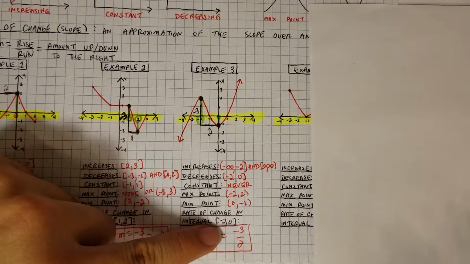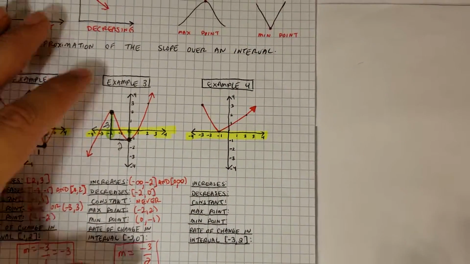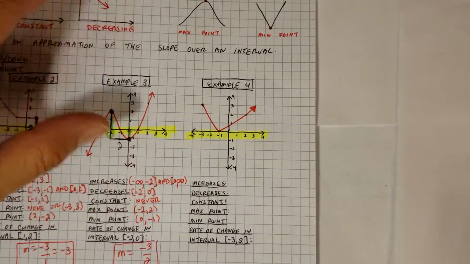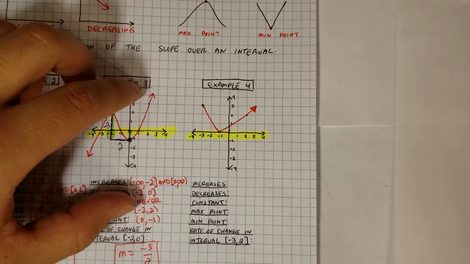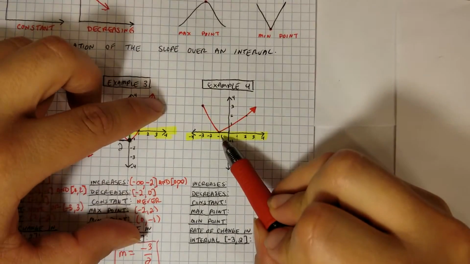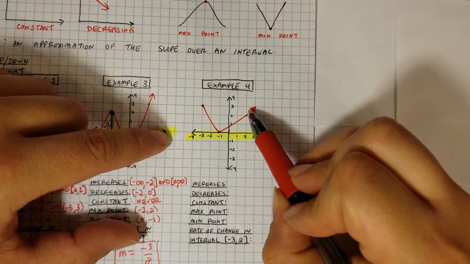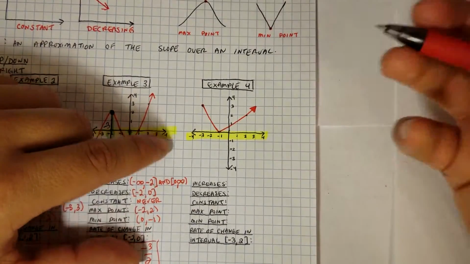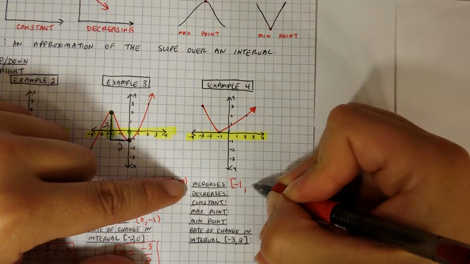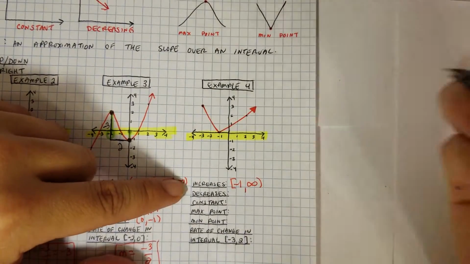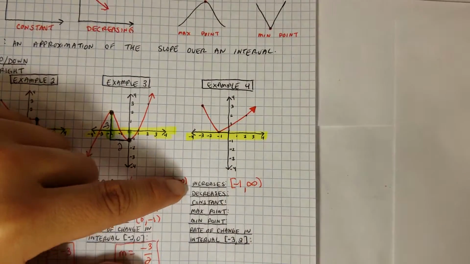Again, they can give you different intervals. Depending on the interval, it's going to be a different slope. All right, last example. So example number 4. Let's analyze this graph real quick. So where does this graph go up or increase? This graph goes up starting here at the -1, and then the little arrow says that it never stops increasing, so it goes forever and ever to the right. So I'm going to leave it as starting at -1, all the way to forever and ever to the right. So infinite. So starting at -1, it goes up all the way to the right, forever and ever.